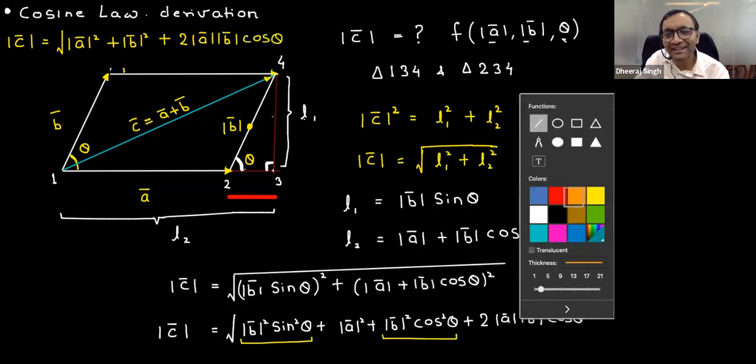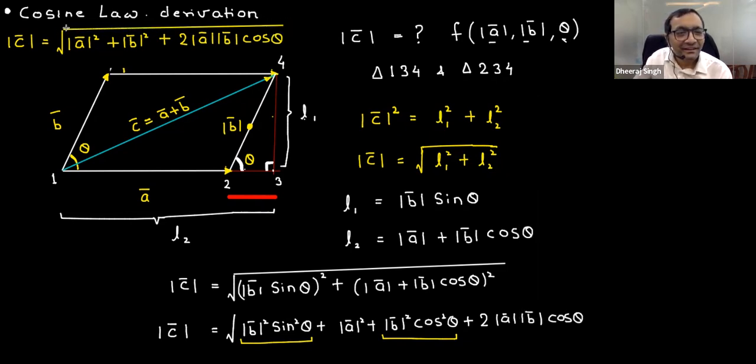Why cosine law? Because there is a cos inside. Okay. So this is what it is. Is it clear? Type in quick. Derivations will definitely be asked in your school exam, 110% they may ask you. I think NPSR's UT happened, right? How many derivations came in NPSR? Which one came, Raghav? Equation of motion, calculus method or graphical one? Graphical. Okay. All righty. So this is the cosine law.